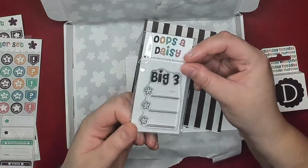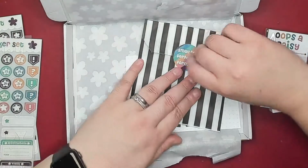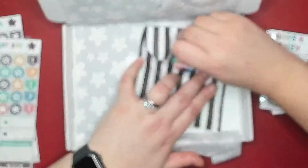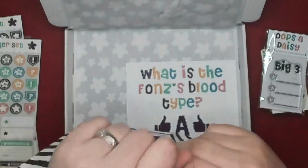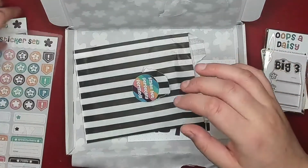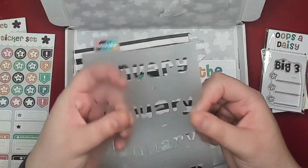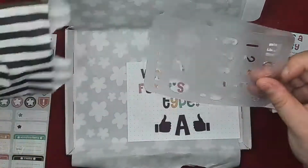I'm really excited to use that and actually showcase how I would use that. I can't remember seeing what these were. So these are the mini stencils. As you'll notice as well, these are now in their clear cut, so they're not in the paper anymore. They are made of a clear cut plastic, which is going to be really exciting to use.